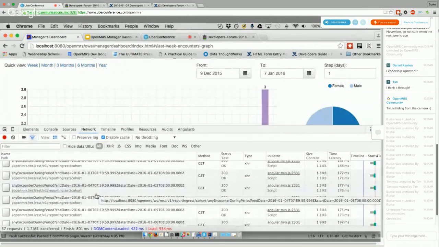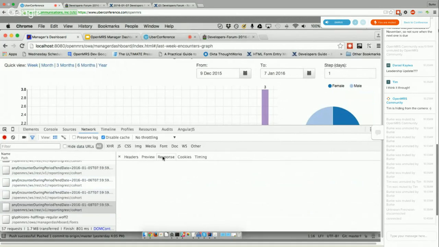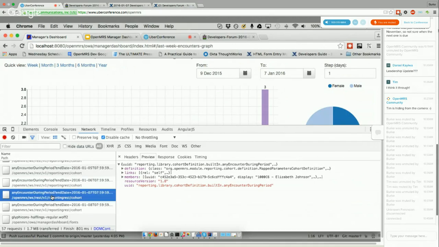It's worth showing those, I guess. As you can see, there's a whole lot of queries. Find one that has some member. Here we go. So we made this query, and under the hood, evaluate cohort.query makes this call.